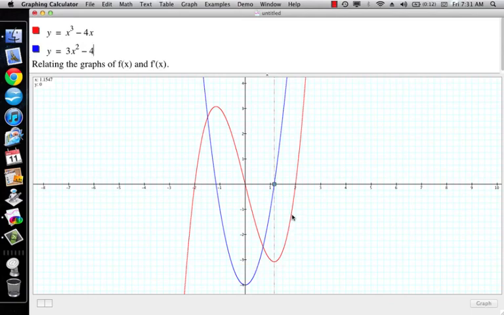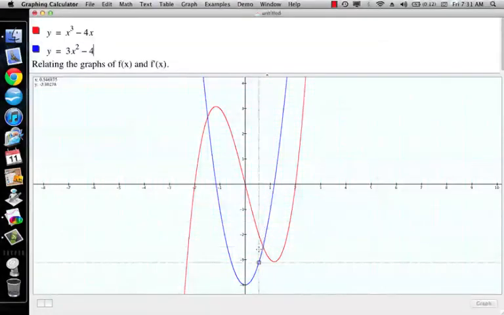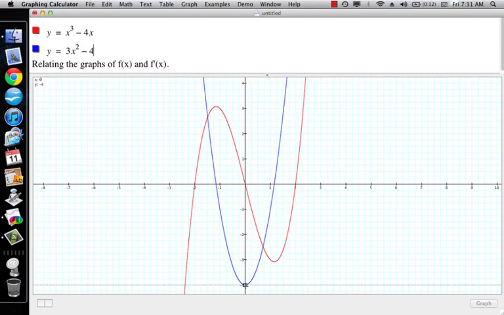Okay, so that's more how you can use the blue graph, how you can use the graph of the derivative to help you know things about the slope of a function. Okay, and so then let's look down here. What's happening at that point right there? Okay, the blue graph there has a minimum value at -4. Well, what's that telling me?